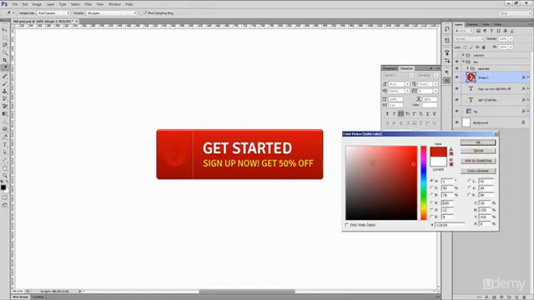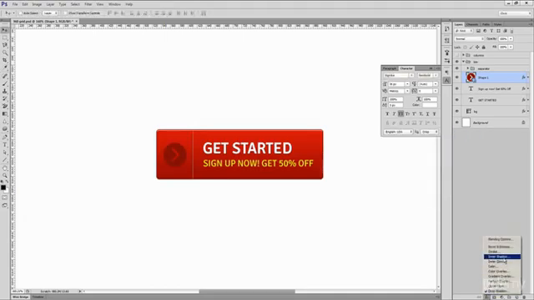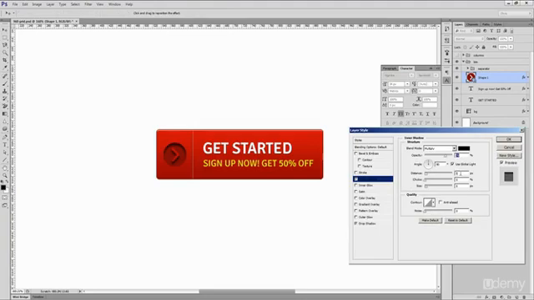Just in case you want another option, you can make the arrow symbol darker than the button color, then go to the FX panel. Here we will select Inner Shadow, and this is exactly what it sounds like. It will add a shadow on the inside of the shape so it looks like it's pressed in the button. Size and distance should be fairly low in order to make it look good.